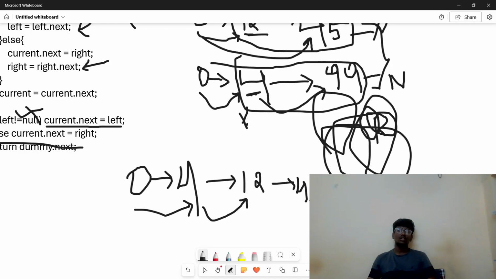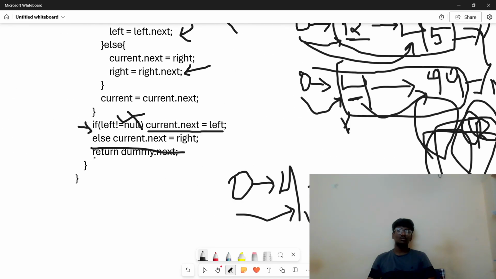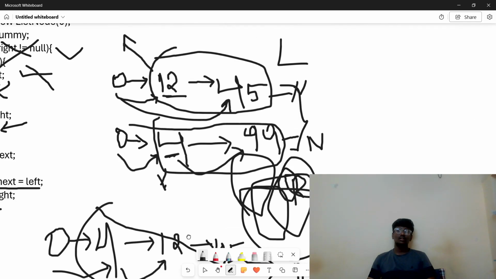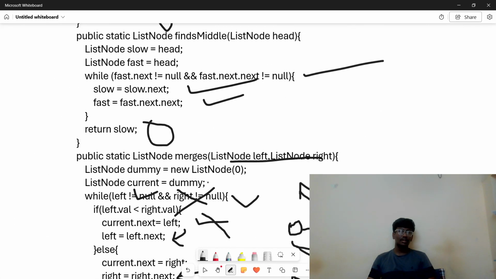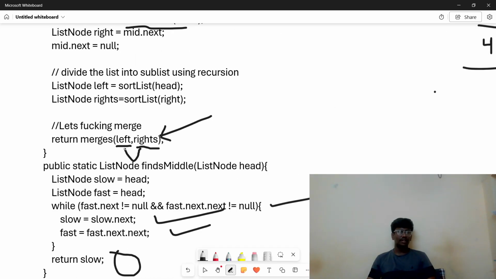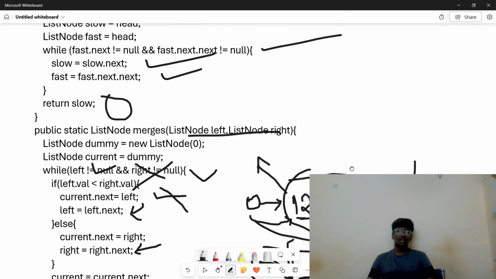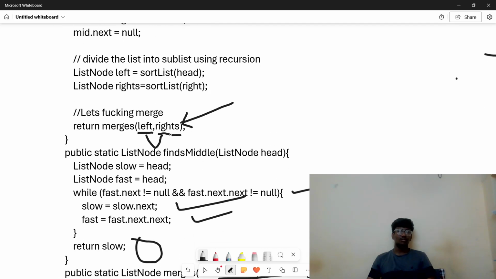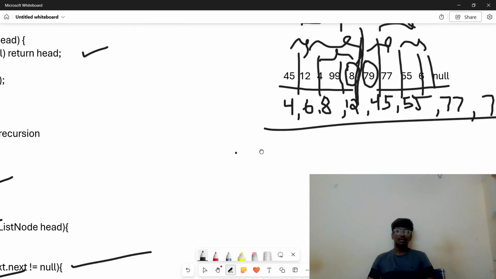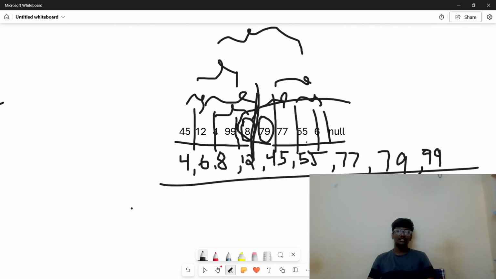So at the end, after these repetitive steps, we just return dummy.next, excluding the 0, and we return the whole list, and that's the end here. For this merge, we are returning the whole currently computed value as left. But what about right? Right is this part, let me show you. Yeah, right is this part where we merge the same way, the whole part, and finally merge the whole part, and that's the end, and we'll get this part.